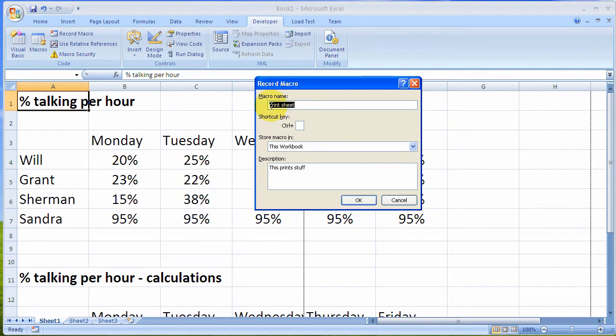So that's pretty easy to correct if I just delete that and type PrintSheet. And this format here, where you capitalize the first letter of each subsequent word, is called camel case, and it's used throughout computing specifically to get around the problems of spaces in names. In fact, if I was to give this a particularly stupid name, let's call it PrintSheetFromThisWorkbook, that would be an example of camel case. You can still read it, you can bounce your eye along it, but there are no spaces in there, so Excel won't get upset. So that's basically camel case naming for you.